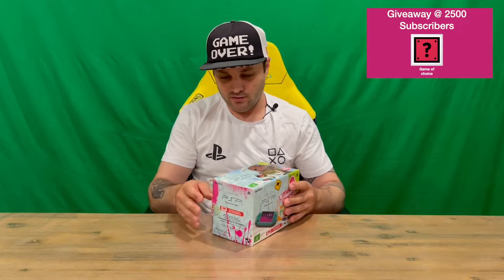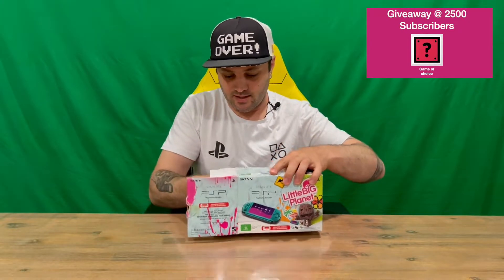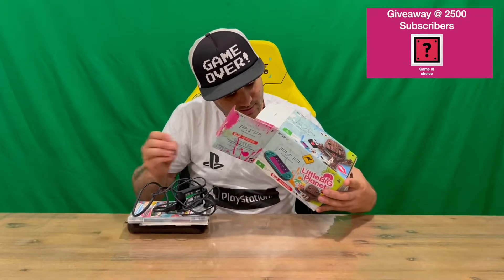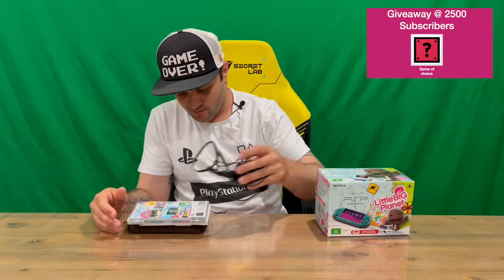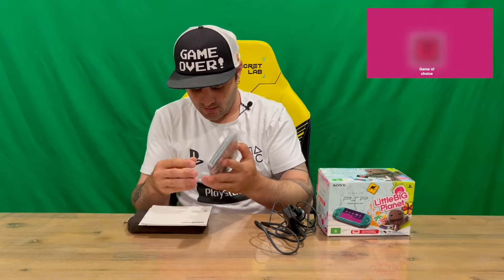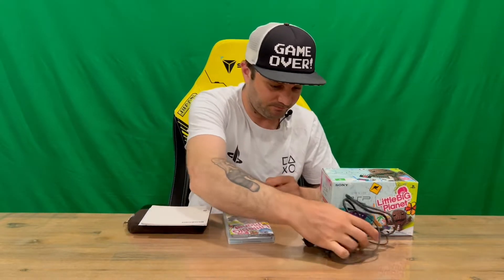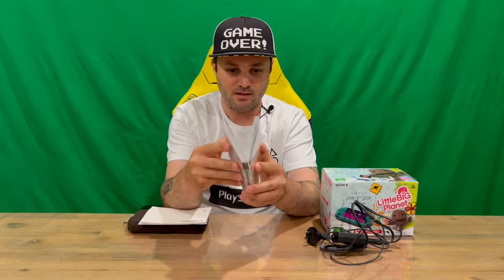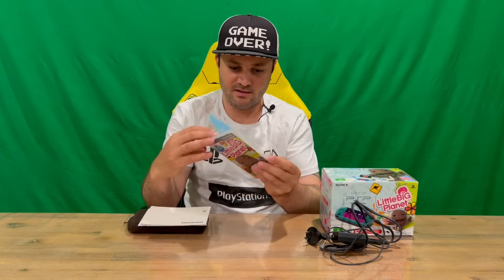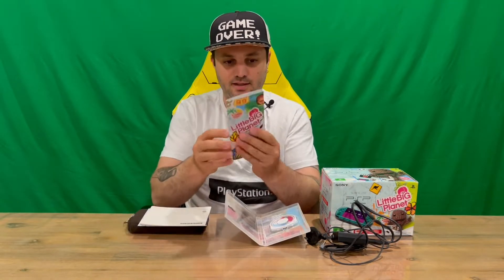As you can see, this is the little blue pan variant of the console. The PSP 3000 was originally released in 2008. It had an improved LCD screen, an increased color range, as well as five times the contrast ratio. So we've got our plug here to charge it up, and we've got the game here — Little Big Planet. You've got the front, the rear quite nicely detailed, the UMD disc, and some internal artwork inside the case as well as the instruction manual.